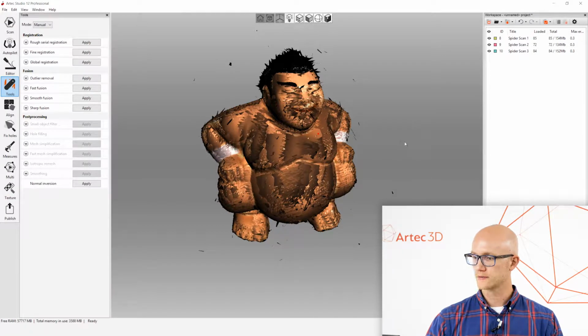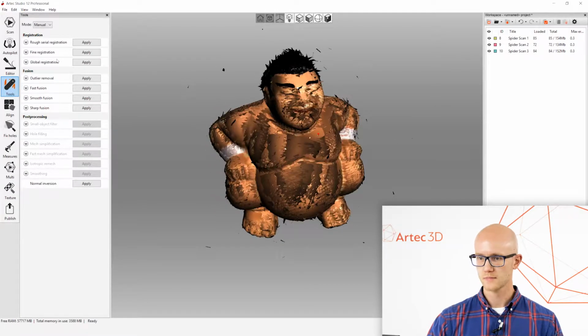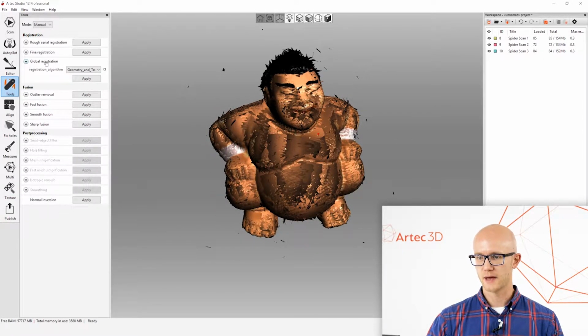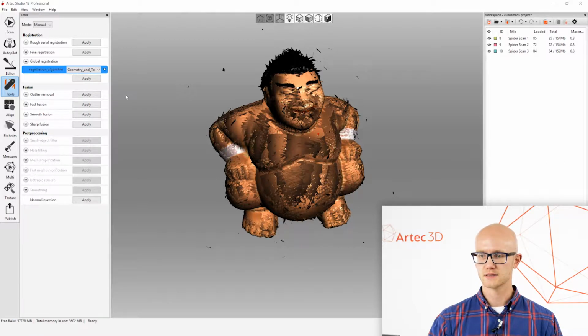Now, I want to run global registration on all the scans together, so I'm going to make sure that all of them are selected. And I do like to expand all of my algorithms just to double check my settings before running them. But this looks good. This is the default. Notice if I change this, this little box fills in. So if you ever change any settings in these dropdowns and you don't remember what the defaults were, you can click that little button and go back to the default.